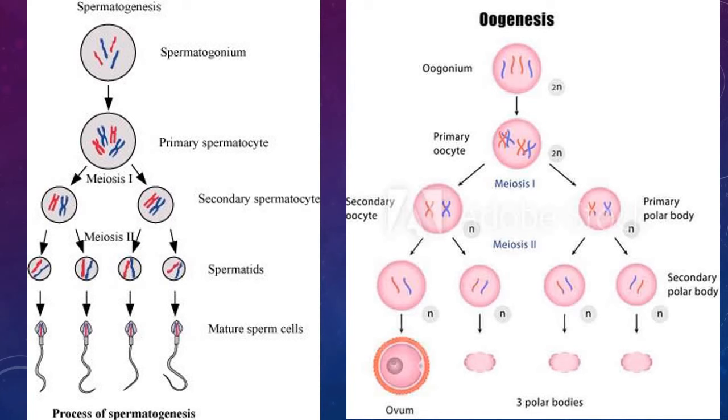spermatogenesis and oogenesis start from the parent cell, which has 4 chromosomes in this example. At the end of cell division, which is meiosis, we can see in the daughter cell that is produced, how many chromosomes does the daughter cell have? Yes, 2 chromosomes.